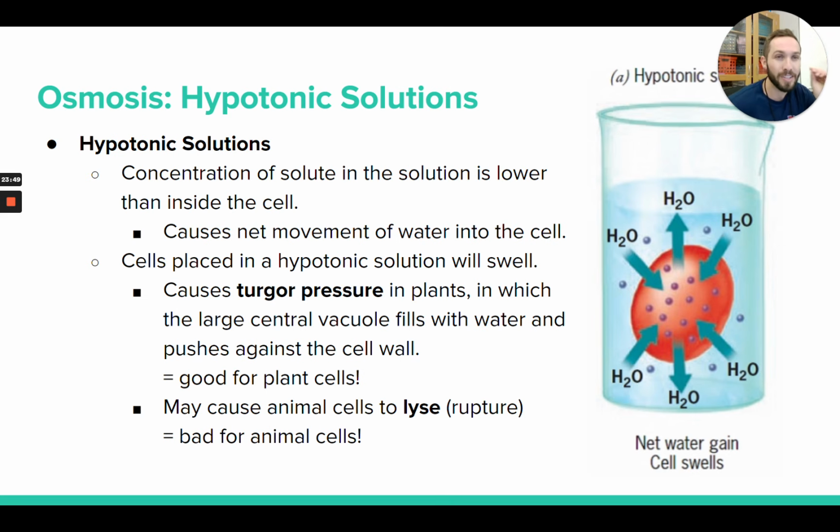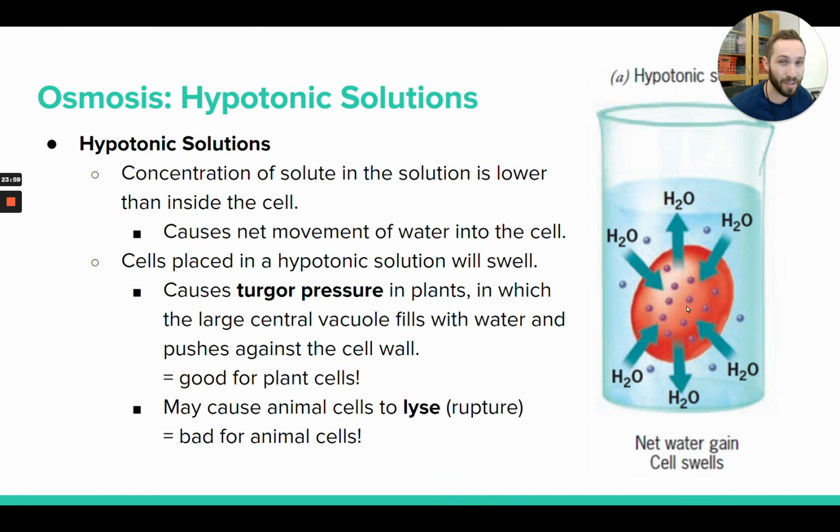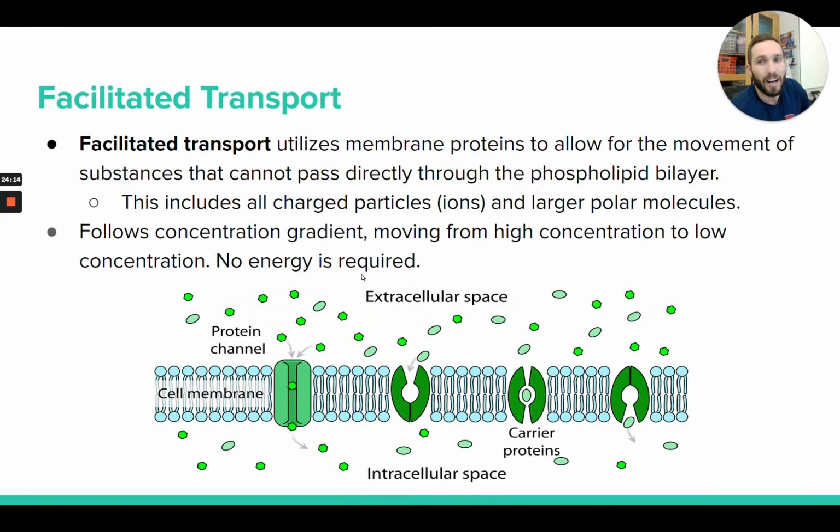Now, usually when we're using these words, we're describing the solution, but they might be describing the cell. Like if I say the cell is hypertonic, I'm not talking about this. I'm actually talking about this picture where the cell is more concentrated, and then this solution is hypotonic to the cell. So just be careful when you're reading certain problems or scenarios using these words hypotonic, hypertonic, or isotonic.